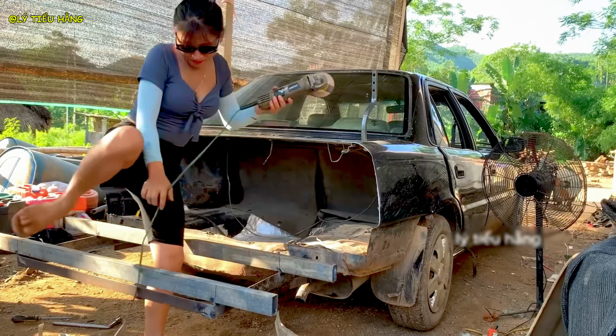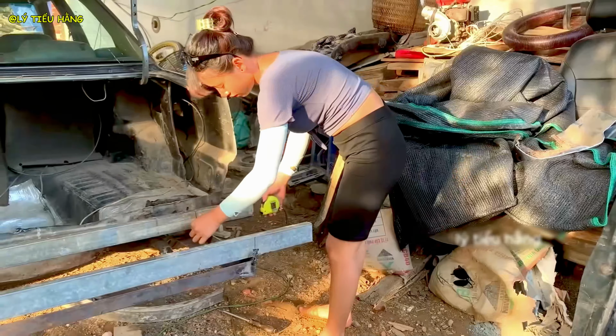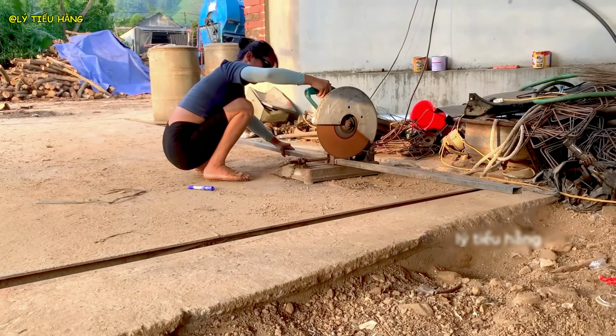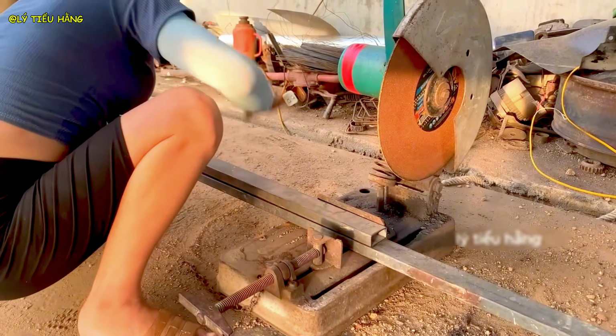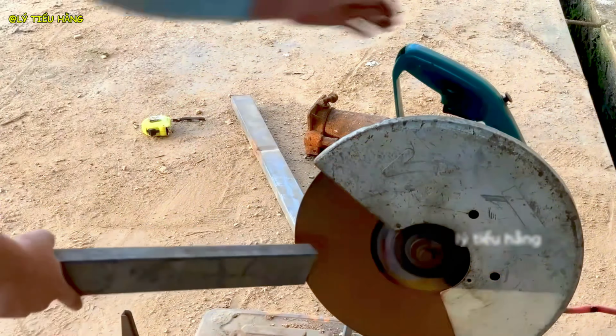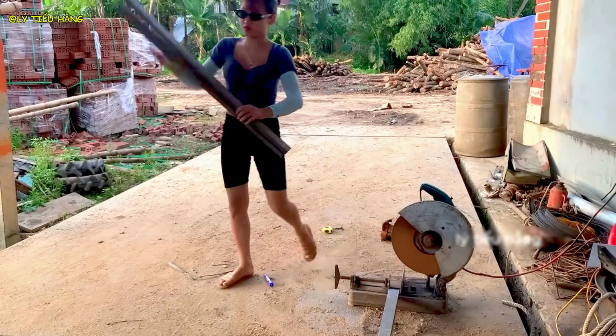She makes the final trim cut on the original body, ensuring a seamless transition to the new section. Using a chop saw for perfectly straight cuts. This will form part of the new tailgate support. The precision of these cuts is critical. They will dictate the fit and finish of the final product.